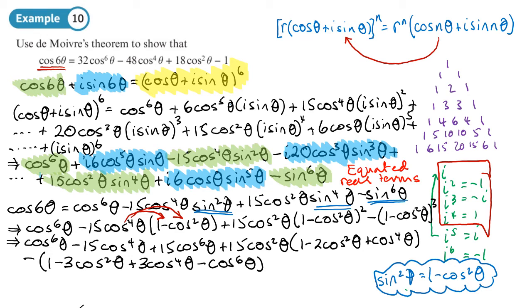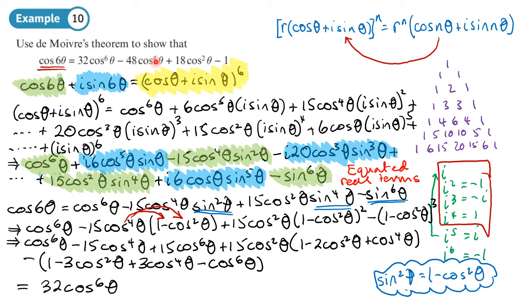Okay, right, we're now ready for the last step, which is to say what all of this simplifies to. So let's start with the cos to the power 6. I've got a cos to the power 6 here. I've got 15 of them here, so that makes 16 of them. Now when I multiply this out with this term, I'll get another 15 cos to the power 6, and then that's 31 of them, and then minus, so that becomes another cos to the power 6. So I'm now up to 32 lots of cos to the power 6 theta. Okay, and that sort of matches up with this, so that's looking good so far.